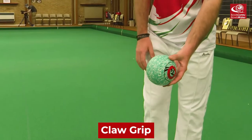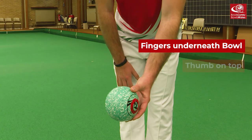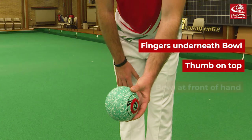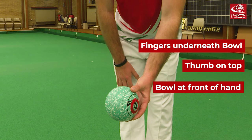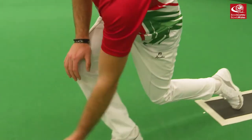The claw grip. This is when the four fingers are placed underneath the bowl with the thumb at the top of the bowl. The bowl is positioned at the front of the palm of the hand. There is a clear gap between the bowl's running surface and the upper part of the palm of the hand.